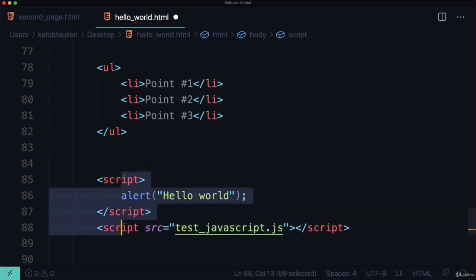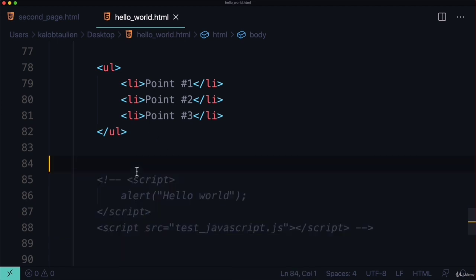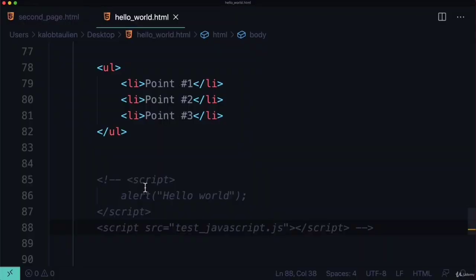But what I'm going to do is, boom, comment that out. And that's just an HTML comment. And that makes sure that my browser says, hey, anything between this opening tag and this closing tag, don't render it. It's allowed to live in there in the source code, but do not actually execute it. And if I go back to Chrome and I refresh the page, that alert goes away. So perfect. Now again, you do not need to know this.